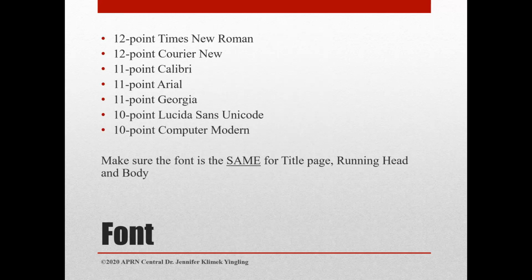Font changed with this one, and I feel like I'm cheating on Times New Roman, but there is a little bit of variation now in the font. Besides the 12-point Times New Roman, you can use 12-point Courier New, 11-point Calibri, 11-point Arial, 11-point Georgia, 10-point Lucida Sans Unicode, or 10-point Computer Modern.